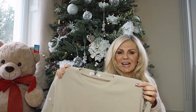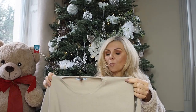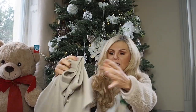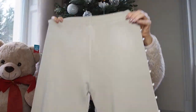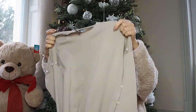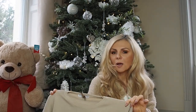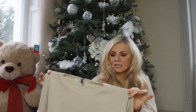You better get excited. So, last but not least, from a selection that I've... Oh, this is the same boutique, L Bell Boutique. How adorable is this? It's got matching pants, three quarter length, and these adorable pearls. If I want to dress up, but be comfortable and not eat my hair on this occasion, this would be an absolutely perfect outfit. I've got little trainers to put with that, and I'm going to feel classy, smart, but casual. So maybe a Sunday lunch kind of look, or an afternoon tea.